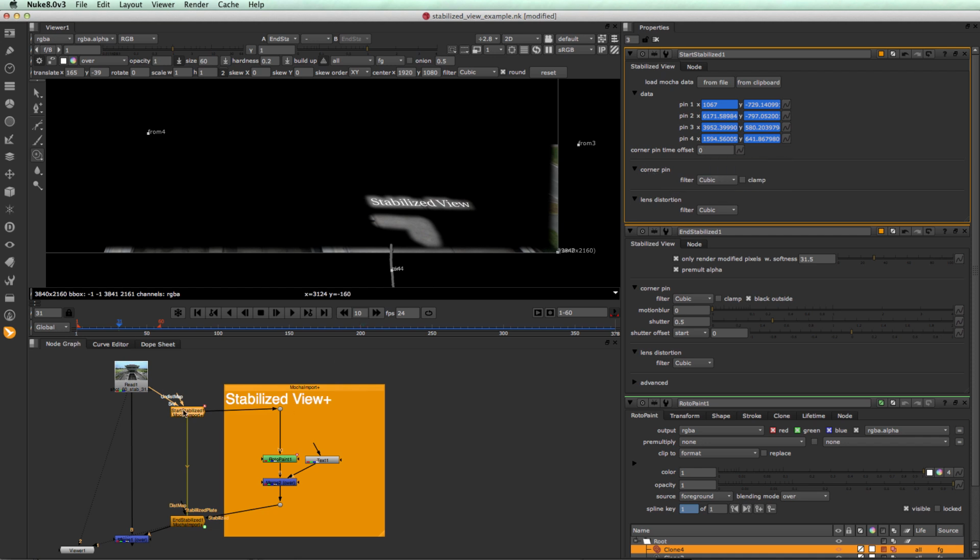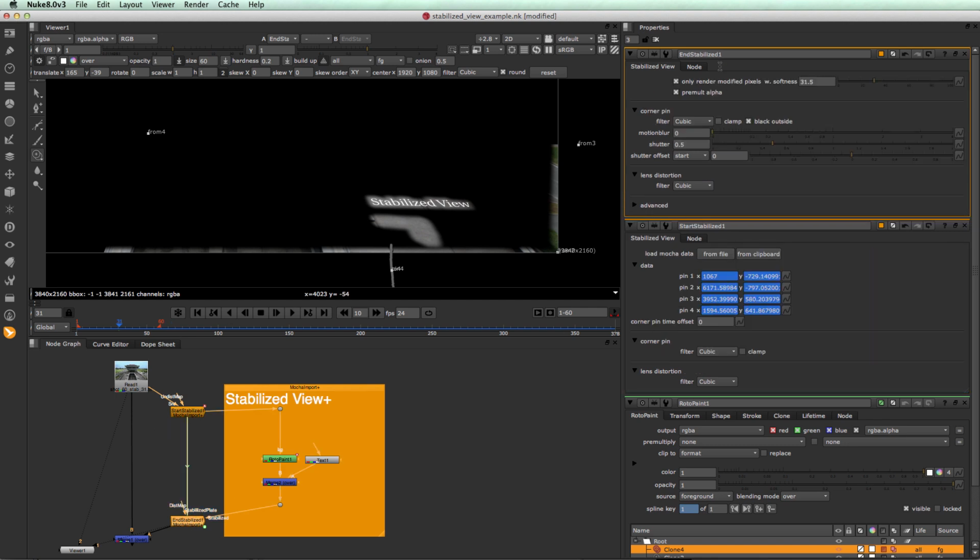And also here in the start stabilized, you have this corner pin filter and you have this lens distortion filter. This is not identical to the settings here in the end stabilized node. Again, start stabilized has corner pin and lens distortion filter, and also end stabilized has lens distortion filter and corner pin filter and also some motion blur options. The difference between the two is that this here is corner pin and lens distortion when you go inside the stabilized view, this is for start stabilized, and this here is corner pin and lens distortion when you go out of the stabilized view. I think you rarely need to change these filters, but if so, it's important to understand which filter is for what.